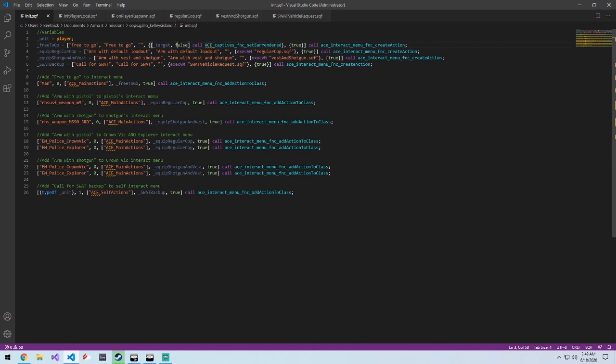So the false set surrendered, and that statement's going to be true. So I want them to be unsurrendered, and I want it to be true. And then I call that interaction. The other thing is the loadout. So arm with default loadout, that's with your pistol and whatnot, and it's going to execute my SQF file called regular cop.sqf, and that's going to be true.